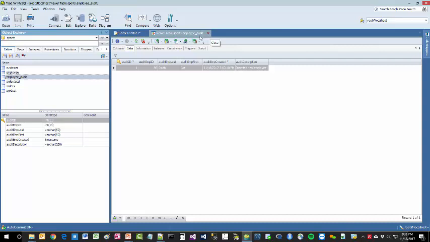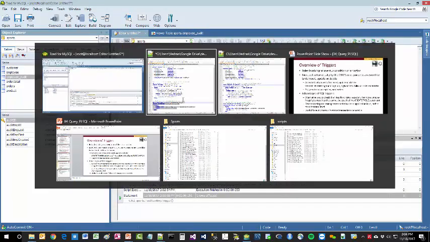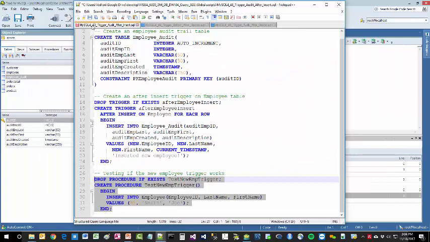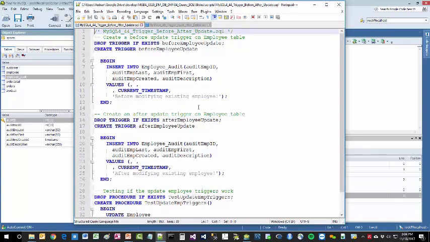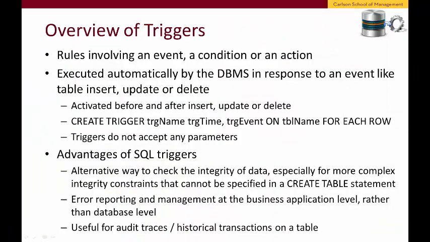Okay, so I'm going to leave that open, go back here and clear. All right, now we're going to go back to the trigger procedure number 43, save it, close it, and just talk about on the slide the structure of the before and after update triggers.